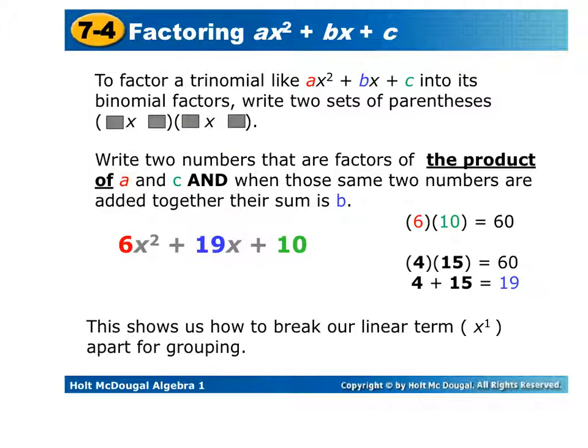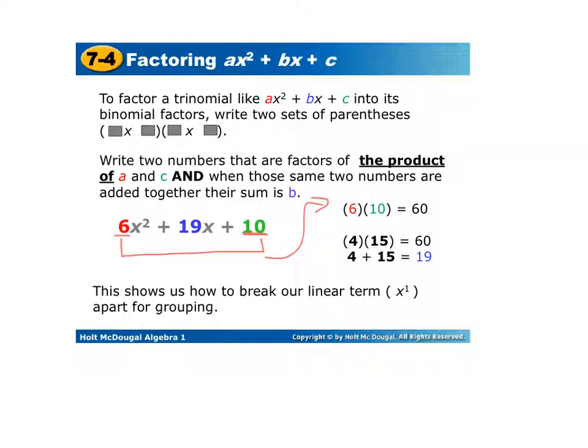So when we do it like this, our answers are still going to be binomials, and this time we need to take into consideration this first term. The way that we're going to go about factoring these is we are going to multiply the first and the last term. So over here they multiplied 6 and 10 and they got 60. Just like yesterday, once I found the product, I now need to find the two numbers that will give me that product and that will also give me the sum for my center term, my B term.